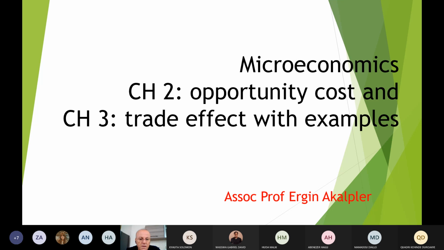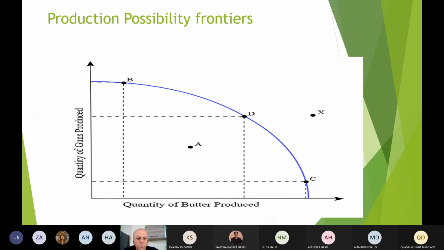In our second chapter, we exercised the production possibility frontiers, if you remember, and then did some applications, though not comprehensively. Then I gave you this assignment to do with chapter 3, which is combined. Today I'm going to give you these applications together. If you remember, this production possibility frontier was, of course, the introductory part for you to understand how the producers depend on this production process.